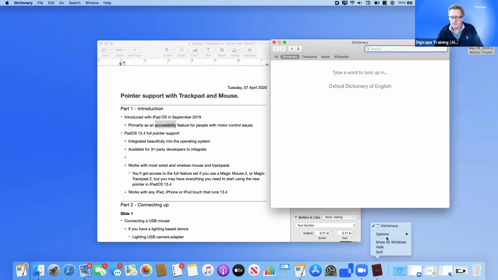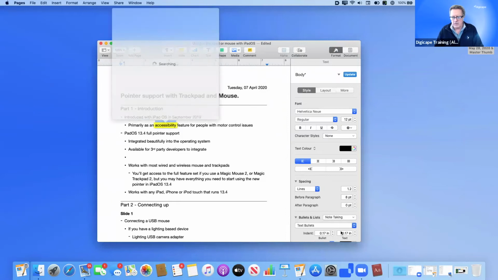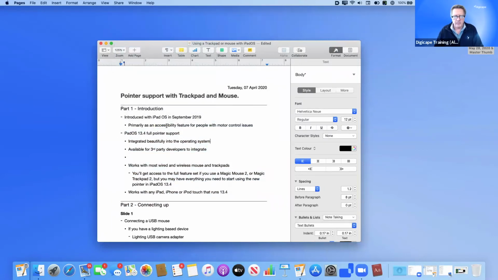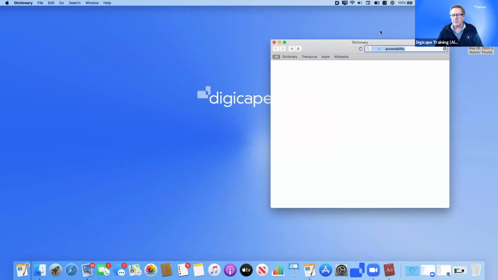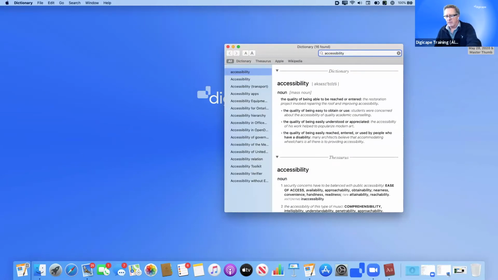Let's just keep this there. Keep in the dock. Let's drag this down into the dictionary, and it opens up the dictionary, and it's taken the bullet point. So not the best demo, but if you've got a word that's highlighted and you drag it in there, it opens up the dictionary to the word that you're looking for. I know there's keyboard shortcuts and right-clicking that'll open it up inside the app, but this is still a legacy of earlier systems.